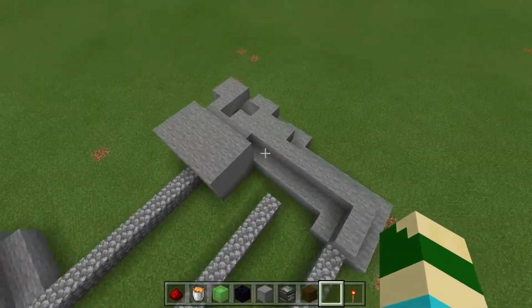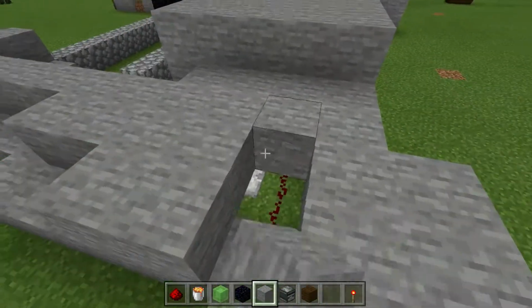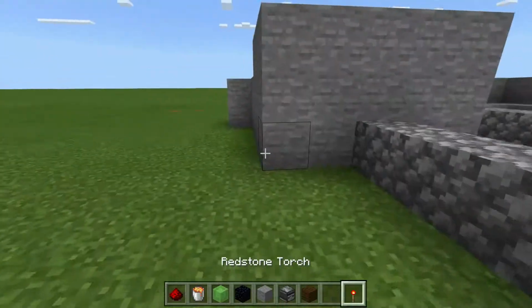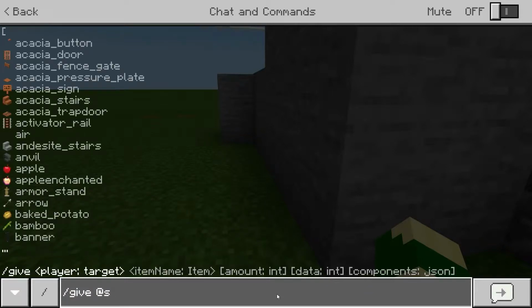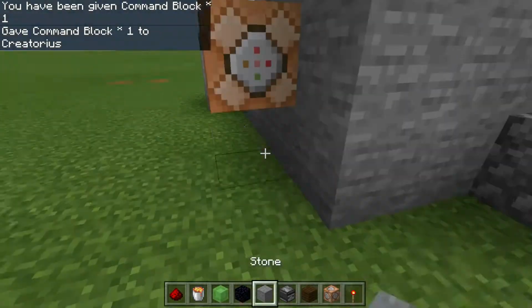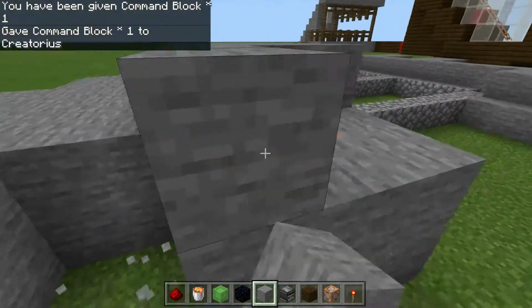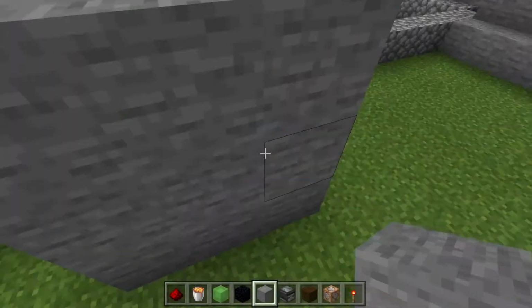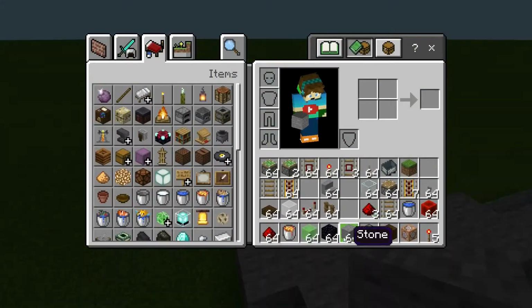So, I guess I could make it start when it's not making any more cobblestone. Hold on. And sorry, I don't know how to type today. Okay, got it. Got it. Now I need to do- oh, no. Coordinates on- I think you can do this, right?